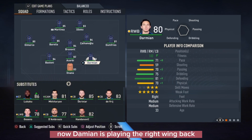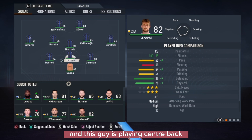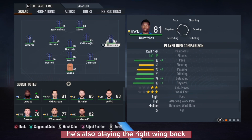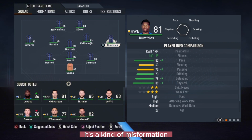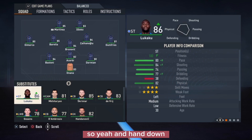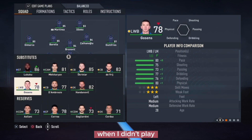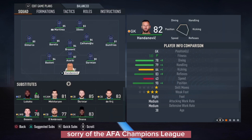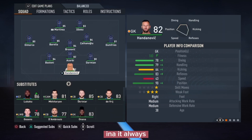Damian played right wing back with Dumfries also playing on the right — it's a kind of mixed formation. Lukaku was on the bench as well. Handanovic was the keeper in this match; Onana didn't play. I think they're keeping Onana for the UEFA Champions League final. Either way, this is the formation of the game.